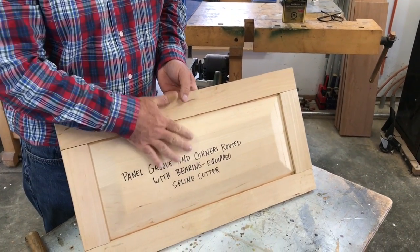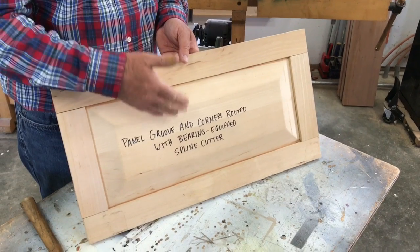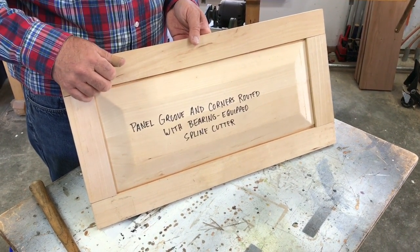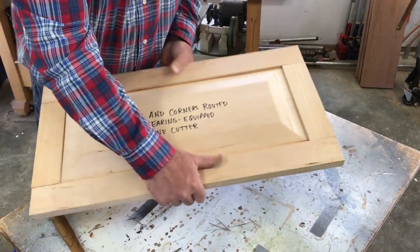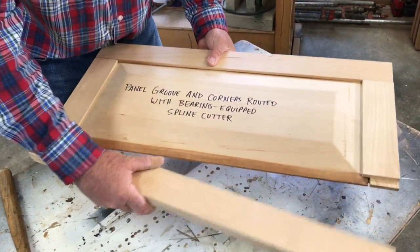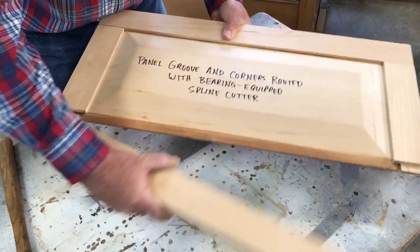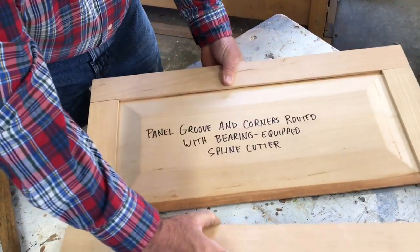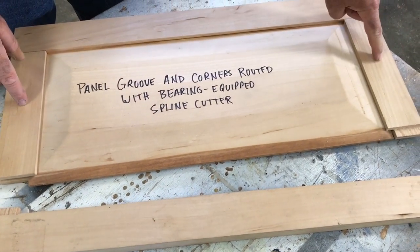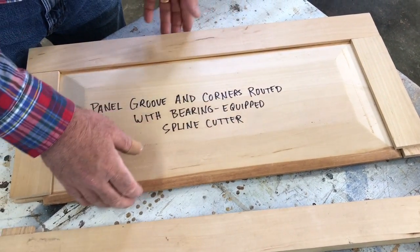Now, this is a mock-up that I use in my seminars, and that's why there's some writing on here talking about the panel and how it works. But it is an excellent mock-up to show you how it all fits together. So this piece of wood here, this is the stile and the rails. Rails always fit between stiles.